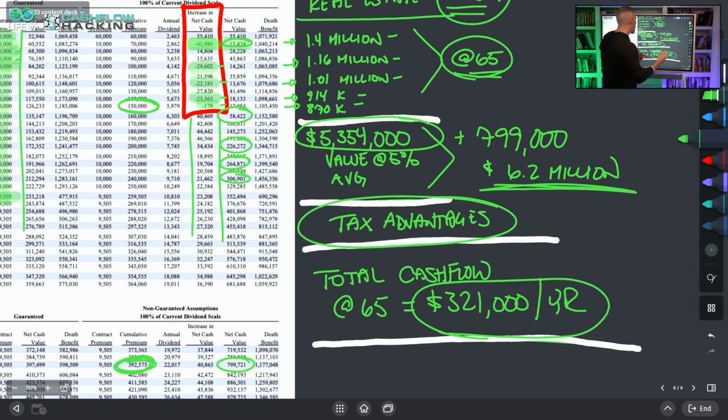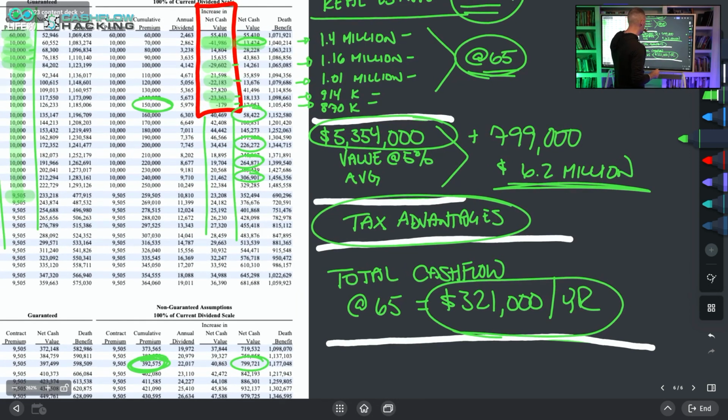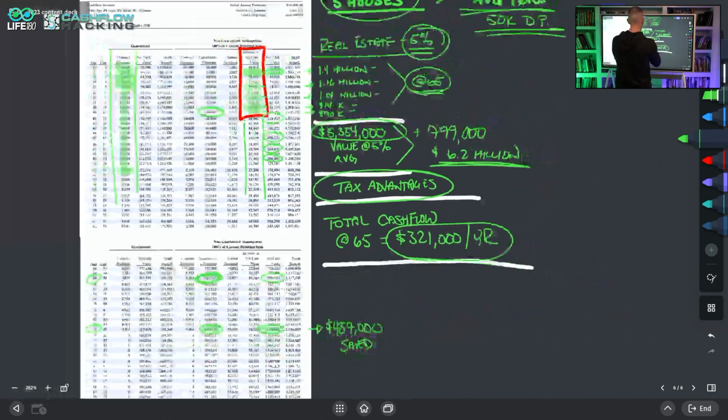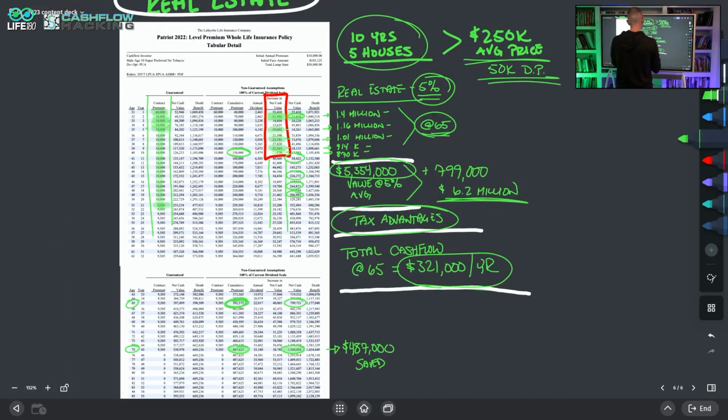Plus, from a generational perspective, the asset of real estate transitions to the next generation on a much more tax-advantaged basis. You get a step up in cost basis a lot of the time. There are things that you can do. You want to talk to your CPA about all that stuff. But at the end of the day, you can literally do this, and this is only assuming that I didn't leverage this fully.